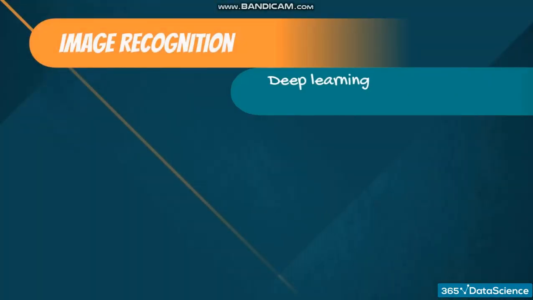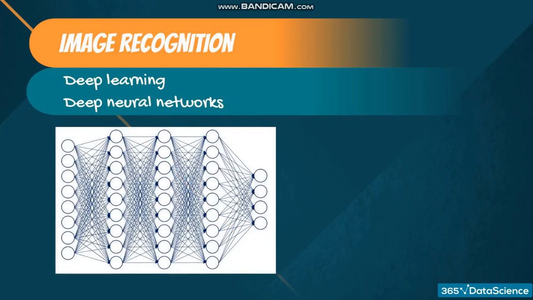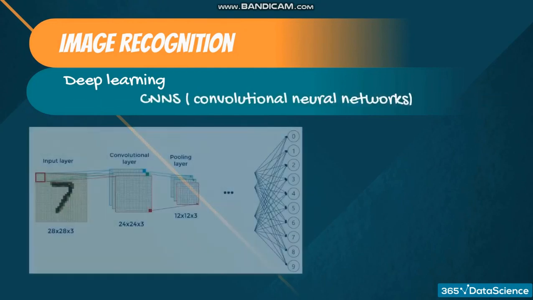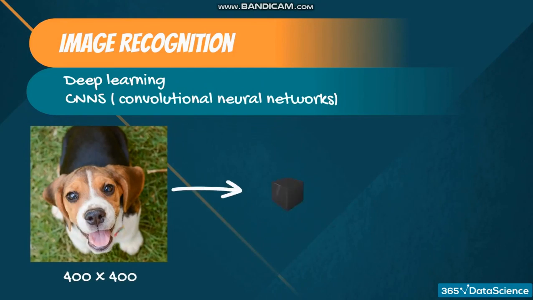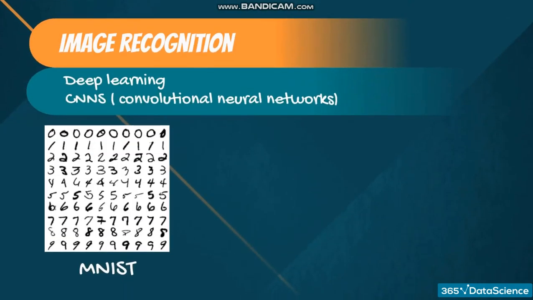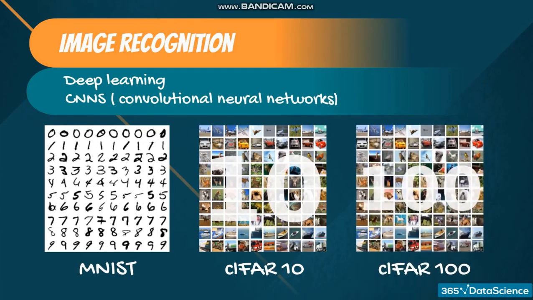Okay, what about image recognition? In the last few years, deep learning, and deep neural networks in particular, conquered image recognition. On the forefront are convolutional neural networks, or CNNs in short. What is the basic idea? You can take a photo, feed it to the algorithm, and classify it. Famous examples are the MNIST dataset, where the task is to classify handwritten digits; CIFAR-10, where the task is to classify animals and vehicles; and CIFAR-100, where you have 100 different classes of images. The problem is that we cannot just take a photo and give it to the computer.